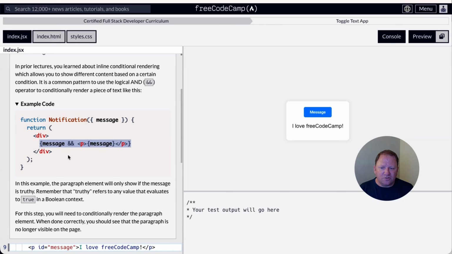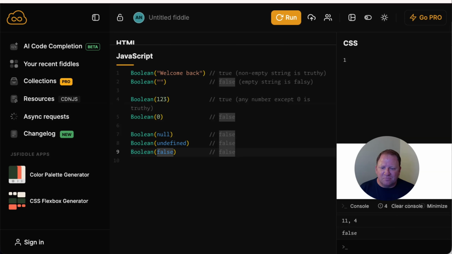Now, the way that you are to read this is the following. It's first going to take a look at message, and it is evaluating it for truthiness or falsiness. And I have this JSFiddle set up to help us remember what certain things, truthy or falsy, represent. But the way that we're going to read this is, if this is true on the left side of this ampersand sign, then this part over here is going to get rendered. So it is taking a look, in this case, at the message. And if there is a message, then it's going to show it. And in the JSFiddle that I have set up here, if you remember, we have this Boolean function that allows us to evaluate what's inside these parentheses to tell you whether or not something is true or false.